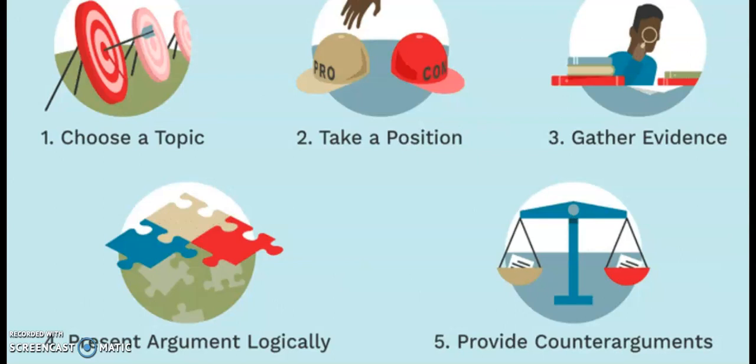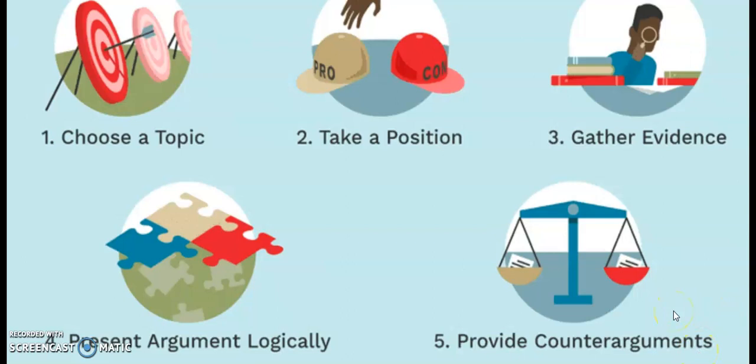While you have decided to write an argumentative essay, first of all, you will choose a topic which is a debatable statement, and then you will take a position. You will speak either for the topic or against the topic. Pros and cons you will analyze, and then gather evidence for the stand you are speaking for. Then you will present the argument logically in a way that would convince the listeners or readers. The last very important point is to provide counter arguments. To convince the audience, your essay must be balanced. It must include your viewpoints and the opposing viewpoints or the counter arguments.